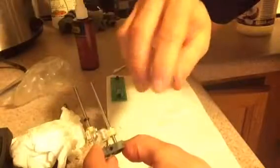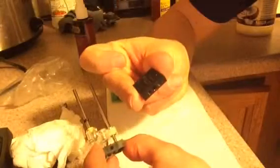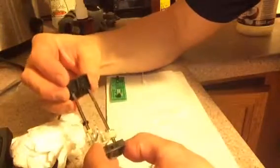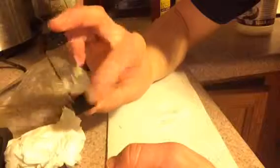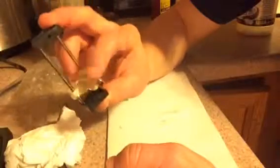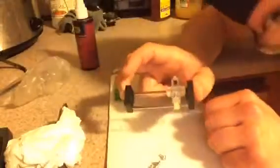There's two holes on the bottom. So that's where we know where the bottom goes, because that screws into the circuit board itself. So now we're going to line those up, push that on. And there we go. So we got it nice and clean now. And you can see that it's sliding pretty good, but we still want it to be a little smoother. So we will do that here in a couple of seconds. I gotta see where my time is, 4 minutes, okay.